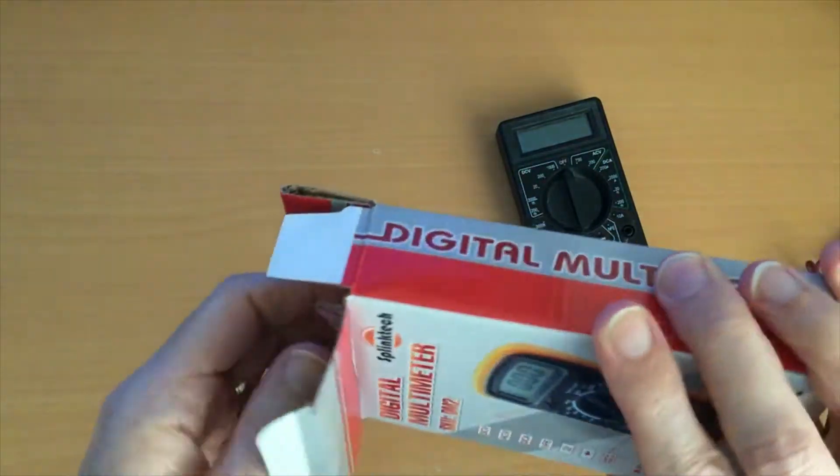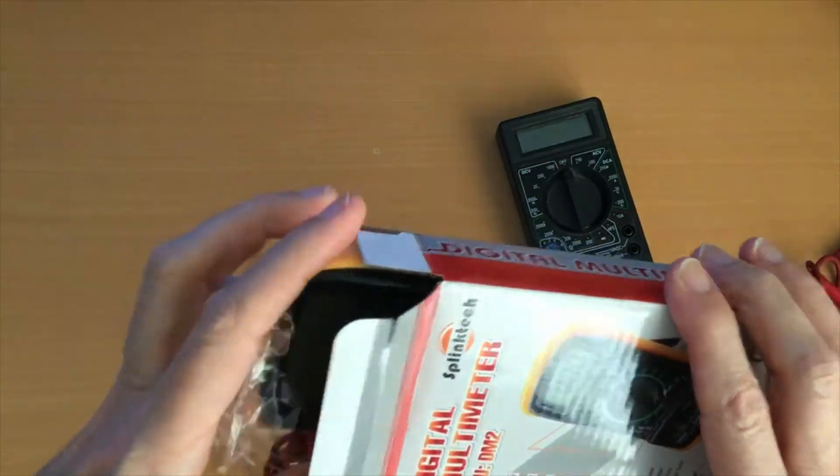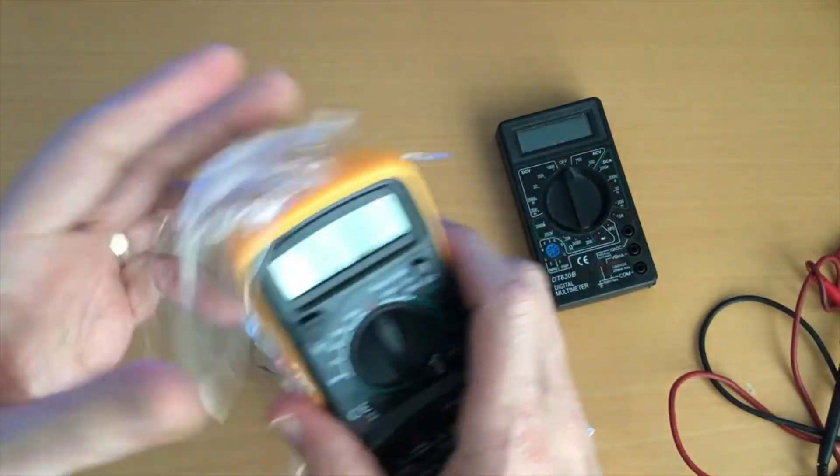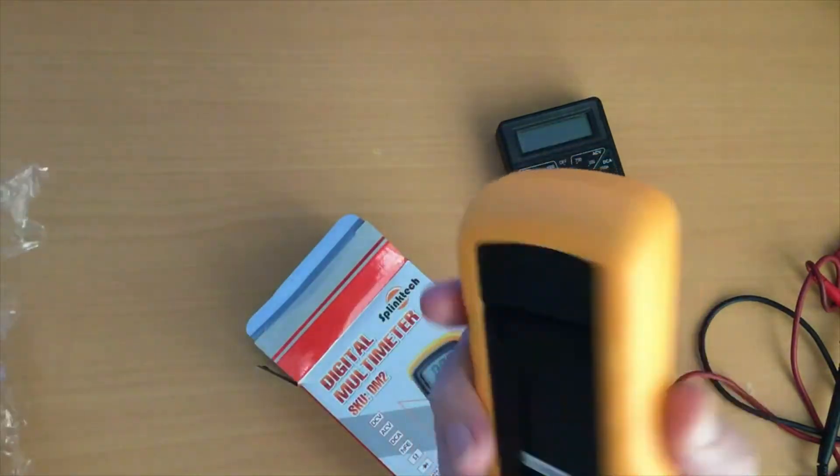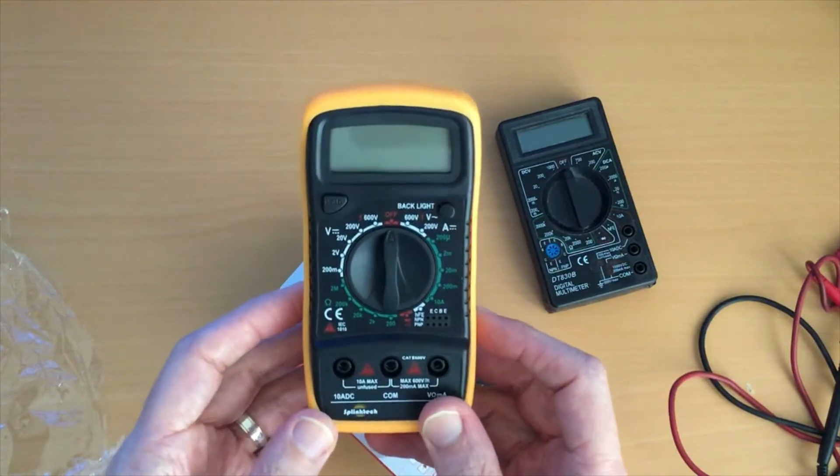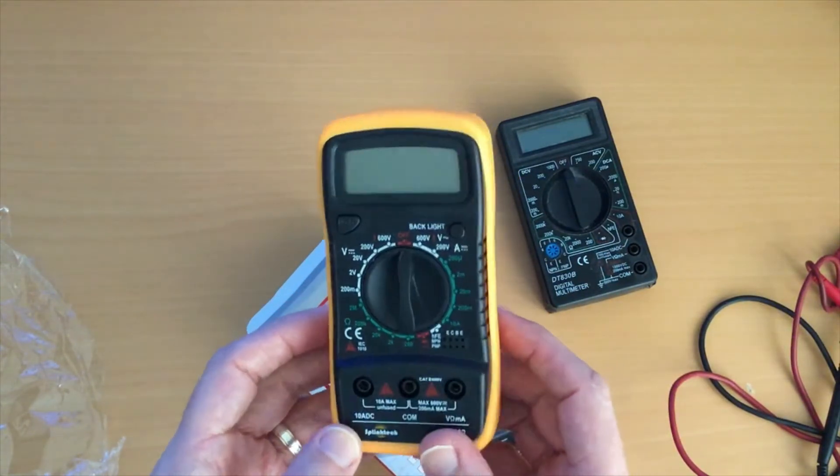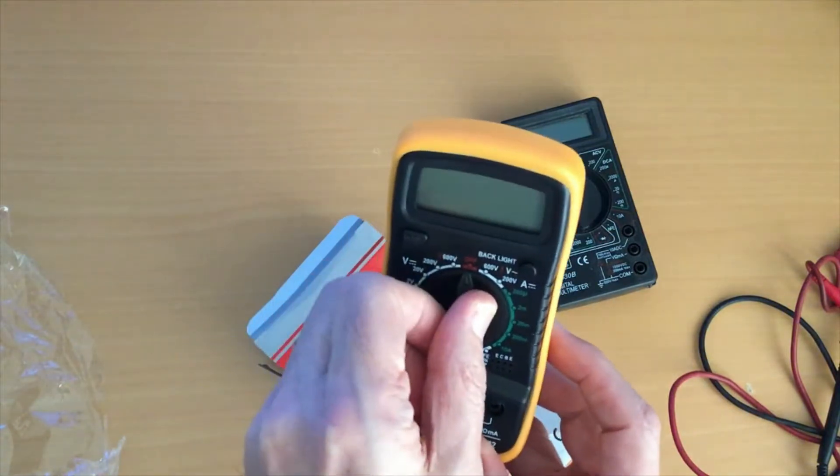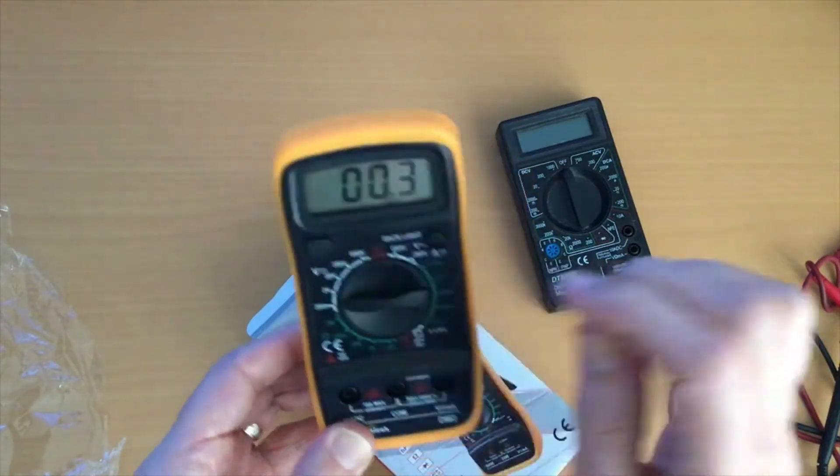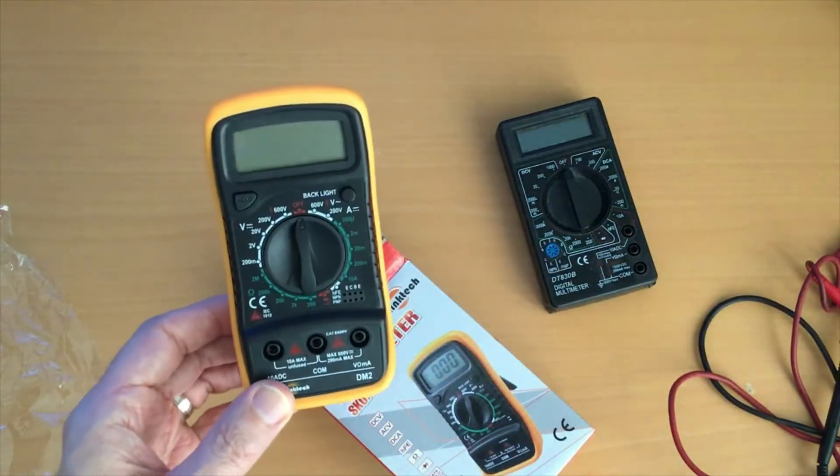So let's take it out. This is not in any way a scientific or proper review of how multimeters work or the ins and outs or in-depth stuff that you would get with the likes of BigClive.com who would tell you about every single setting in proper detail. I use multimeters largely for testing continuity and AC and DC voltage.